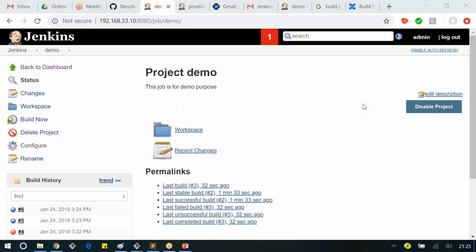In the pre-build section, there are three important sections you can just remember: build triggering options, build environment section and source code management. That means which source code repository you want to integrate. Those three are the pre-build sections, and the next is the build section.